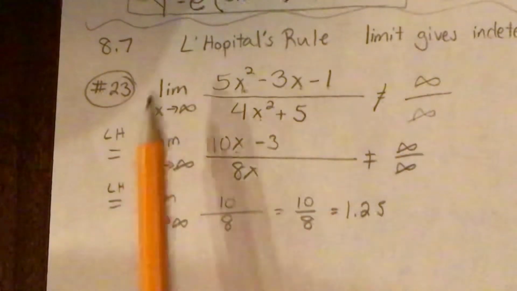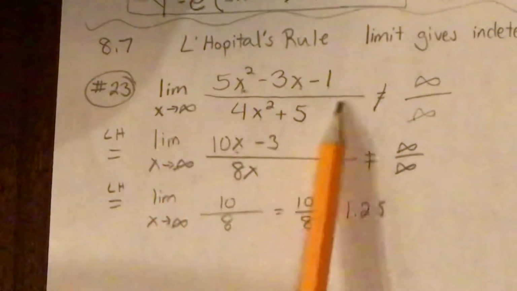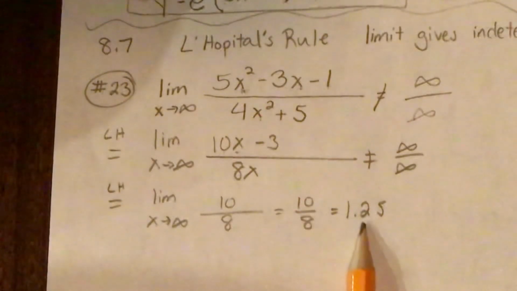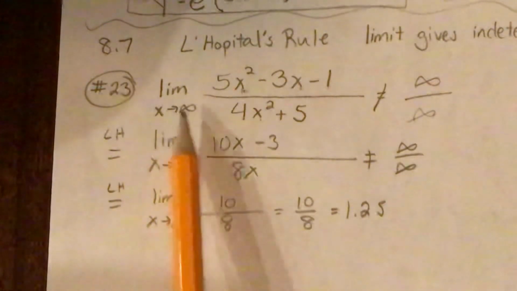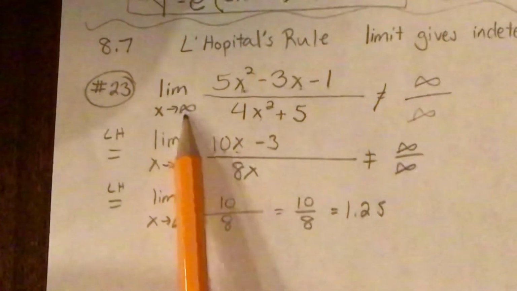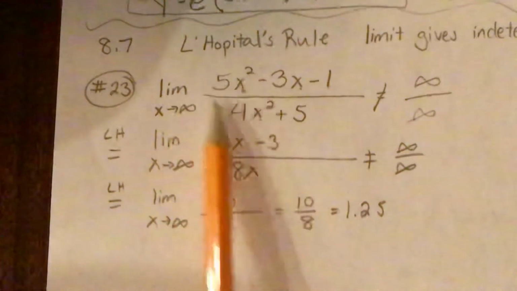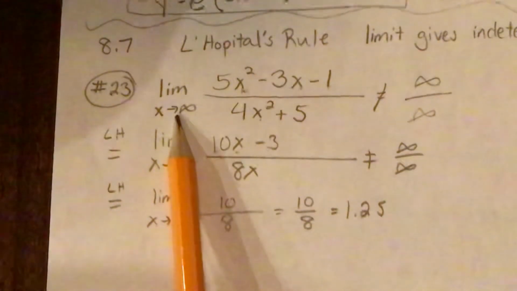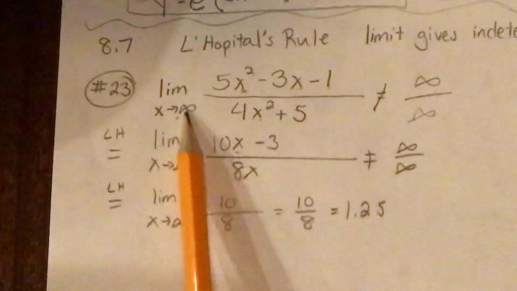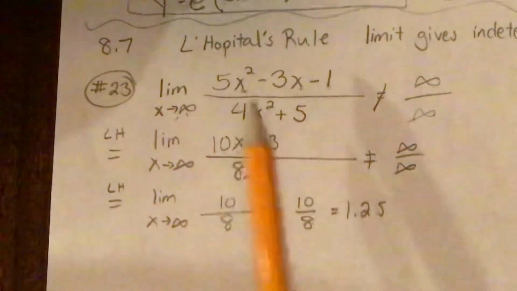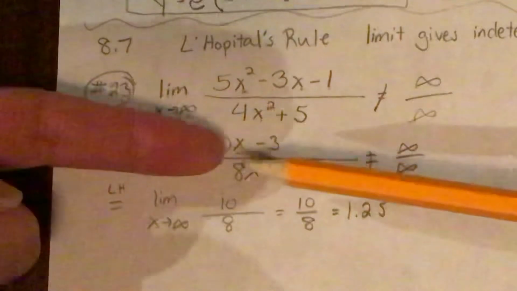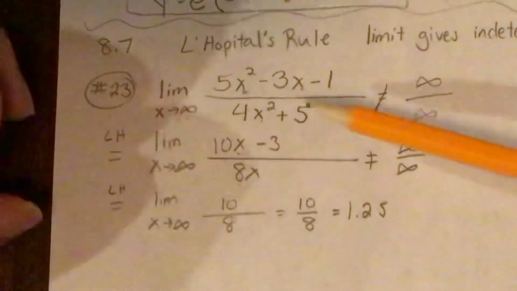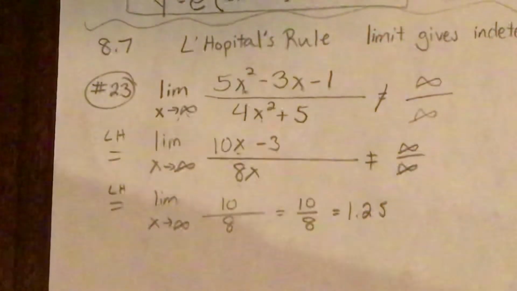So as we go super far to the right while tracing this function, the y values get really, really close to 1.25. This is also called right end behavior. What is the right end behavior of this function? If this was a negative infinity, we would be looking for left end behavior. If this was a number instead, we would be looking at as x approaches from the left and the right side of, 4 or something, what are the y values getting really close to?